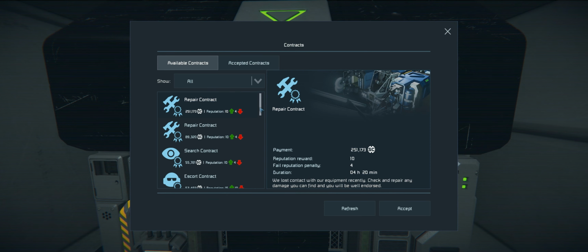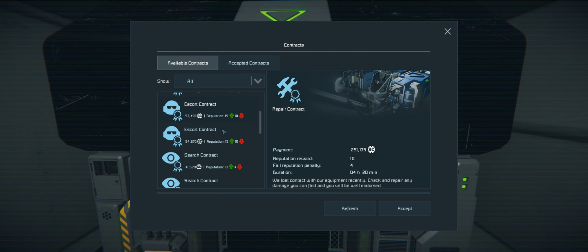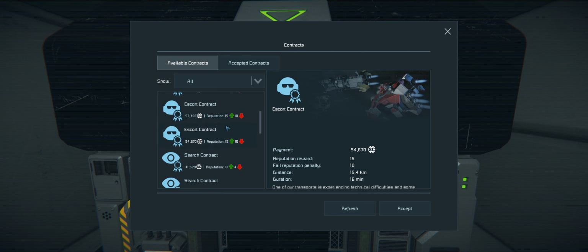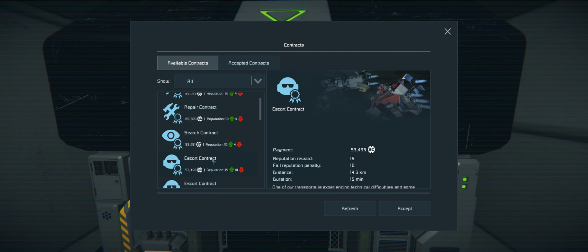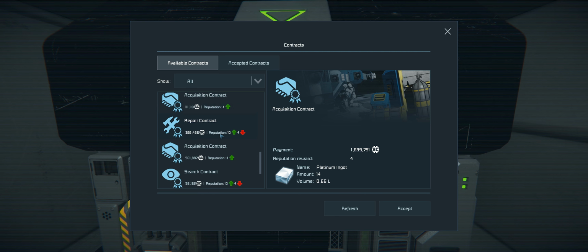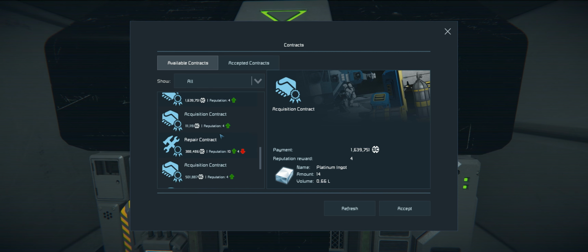The contract block, on the other hand, enables you to get missions from NPCs or from other players through this block. That's right, you can create your own mission for other people to do. You can either set them to search for things, to repair a vehicle that you own, to escort somebody from one point to another, or to haul cargo from A to B. I've also heard that there's a bounty hunting mission you can set up, but I've not figured out exactly how to do it yet within this terminal.